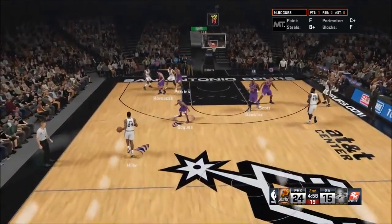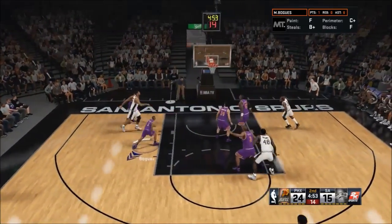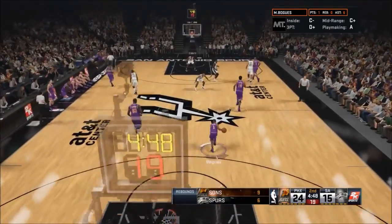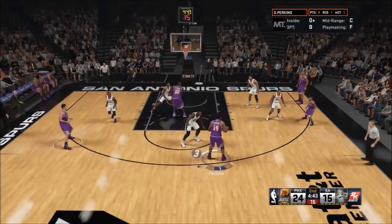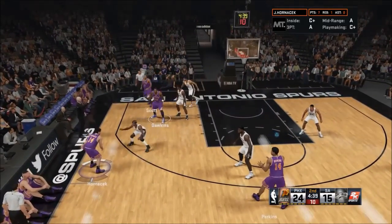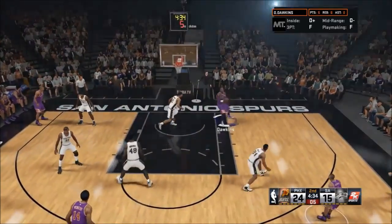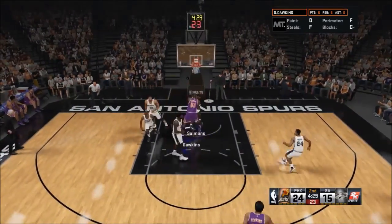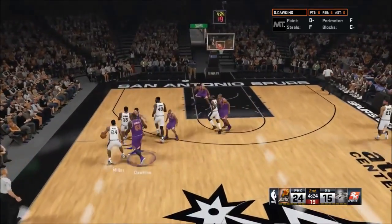And San Antonio has possession. Miller kicks to Duncan. Shoots from the baseline, off the left rim and out. I'd love to see them impose their will a little bit more on the backboard. Usually that's a great way to take control of the game. Well, they haven't been able to do that yet, but it's something they're certainly capable of. Now, here is Hornacek. Back to Perkins, and there's the feed to Bogues. Here's Dawkins. And he can't extend the lead to double digits. San Antonio trails by 9.